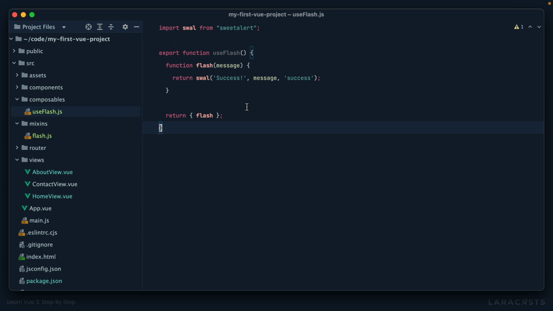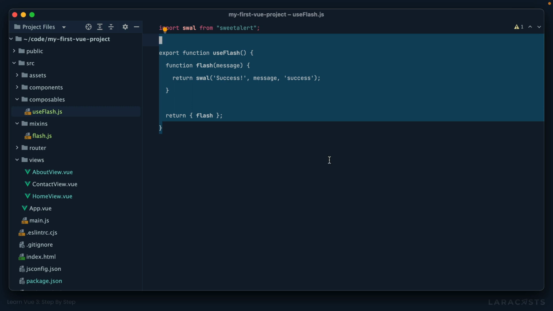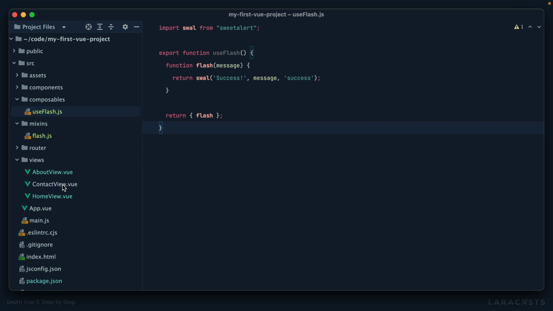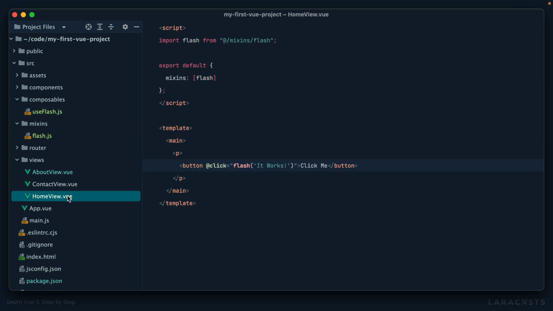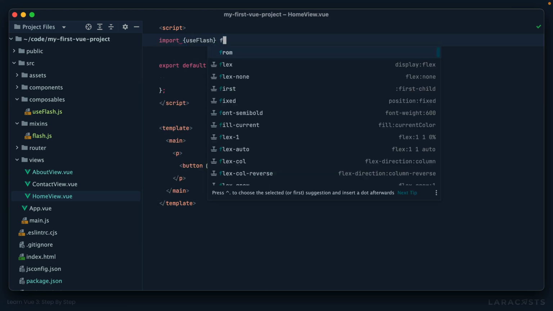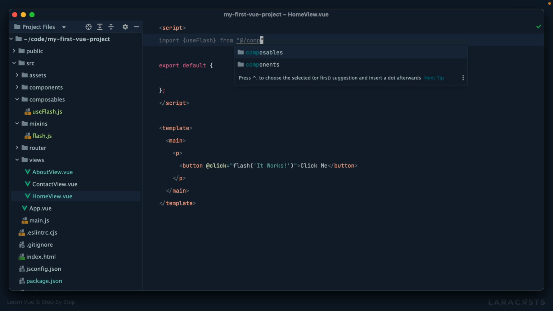Now, what we have here is technically just a module. I'm calling it a composable, but if you think about it, we're not really leveraging the composition API, we're not managing any state. But nonetheless, we will get there. I'm trying to start with the simplest possible example. So this is a very basic composable in quotes. Okay, so now let's use it. I'm going to go back to my home component. We're no longer using mixins, so I will replace this with import useFlash from composables/useFlash.